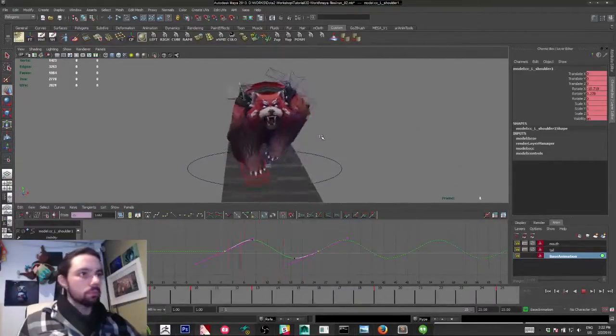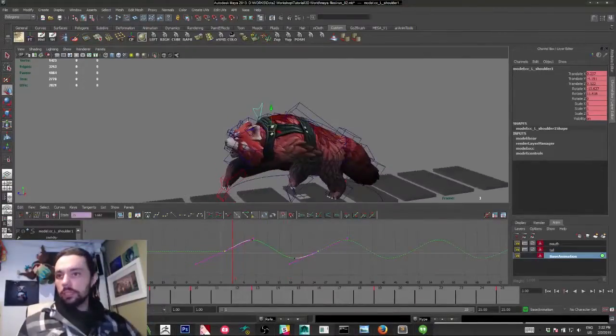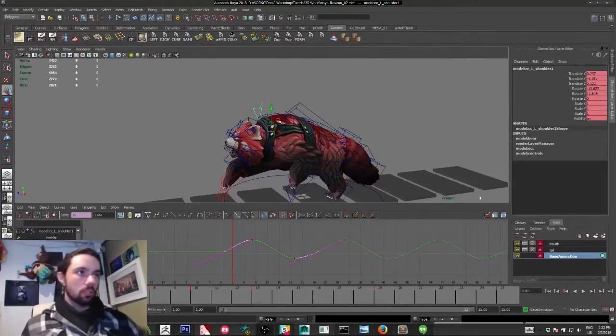It's working. Okay, let's do the cleaning pass. The cleaning pass may get a little tedious. Depending on your animation, it may take a lot of time.